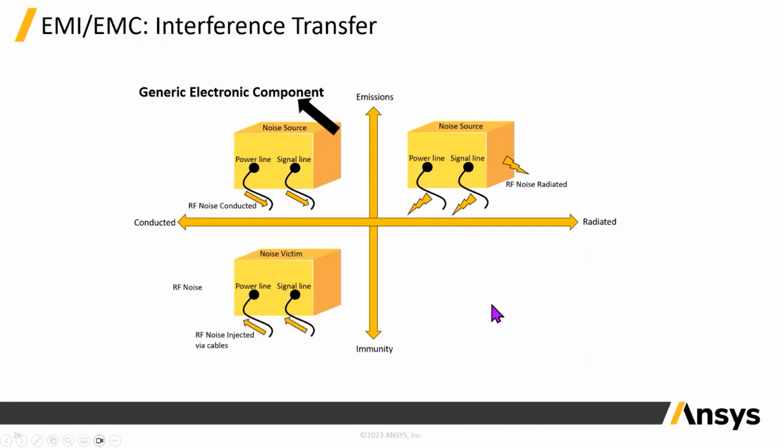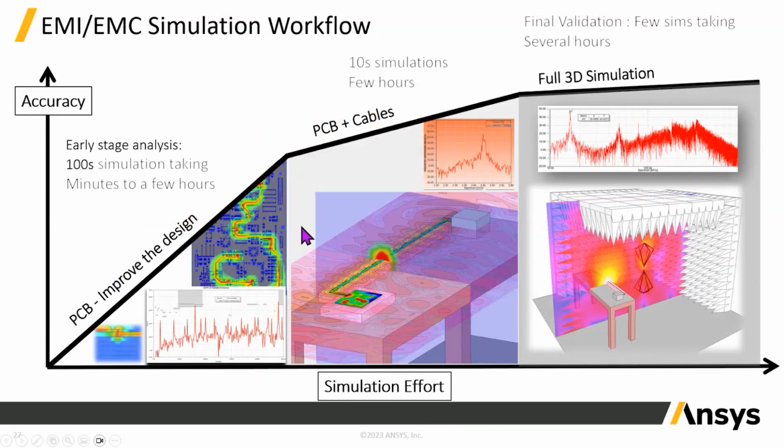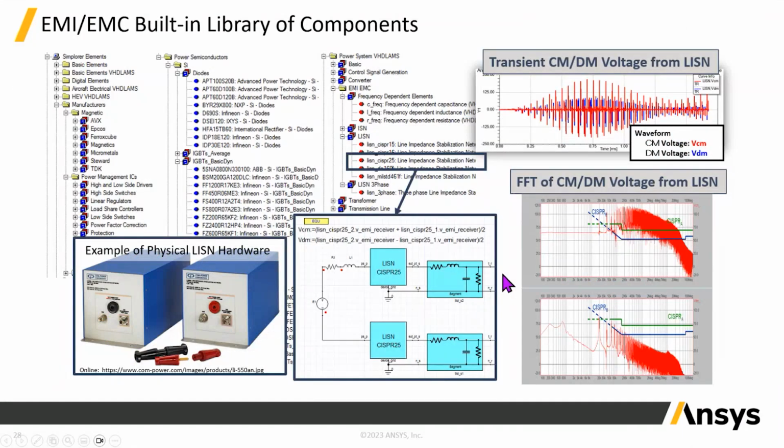Then the second one is called immunity. Normally, if somebody else is radiating some noise, how well is your device able to handle that kind of noise? The noise can be injected into your cables, the power cables, and we check whether your device is going to perform well, or whether radiation coming through the air, as a radiated noise incident on your device, will be handled or not. So we do all kinds of EMI/EMC tests from the PCB level, PCB plus cables and LISN, and you can even do full system 3D simulations also.